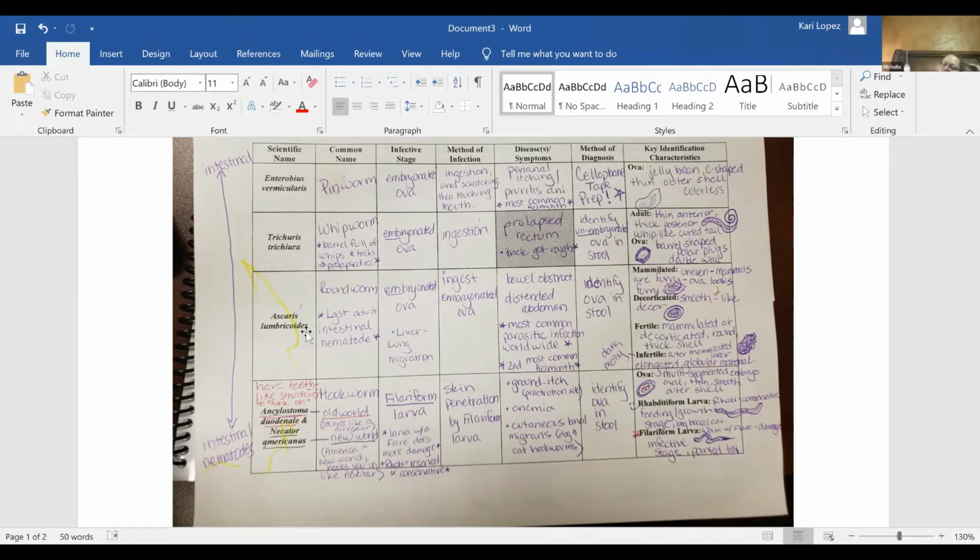I'll have to look that up, because I always thought of the anterior as the opposite side, but it says no, the anterior is generally the mouth. But they might just say it's a whip-like curled tail because it really looks like it should be the tail end. And then the ova is barrel-shaped with polar plugs and a double wall.